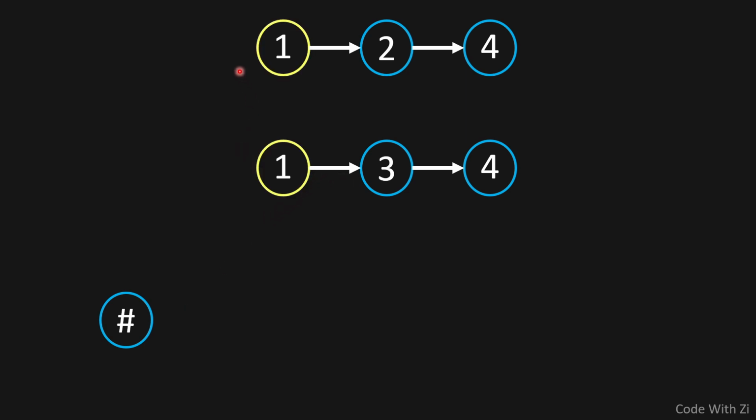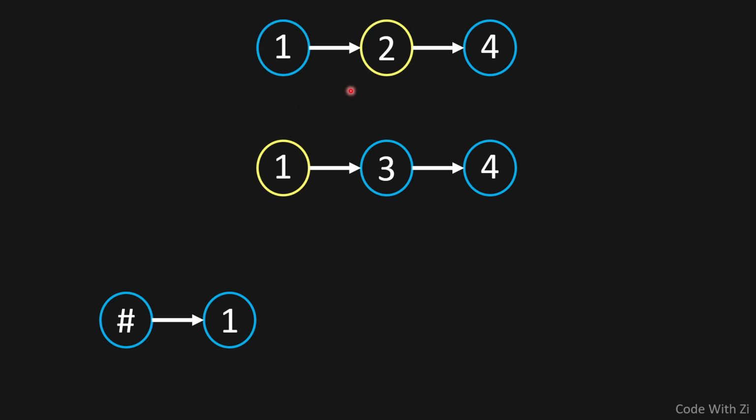So let's visualize this. As you can see, we're in the first round of our loop and we're gonna be comparing these two together. We're gonna start from here because these two nodes are the heads of our linked lists. And we're gonna ask, which one of these two is smaller? Well, they are equal and it doesn't matter which one we pick. So we're gonna, for example, pick the first one and add it to our result here. As you can see, we said the next of our dummy node is gonna be this node here. Because we've taken care of this node, we're gonna move on to the next of this node, which is this 2 node here.